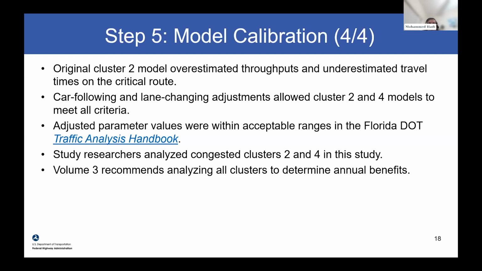And we studied the congested clusters 2 and 4. Volume 3 recommends analyzing all the clusters, and we recommend that to be done. But for this demonstration, we only analyzed clusters 2 and 4, and we justify that by the others being light. But for a real-world situation, it is a decision that has to be made carefully, and the preference is to make the analysis for all clusters. Next slide.